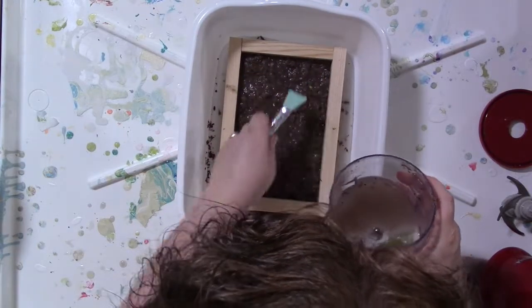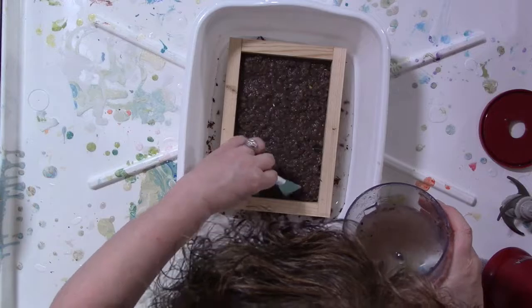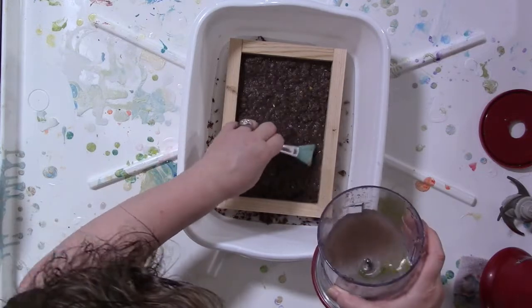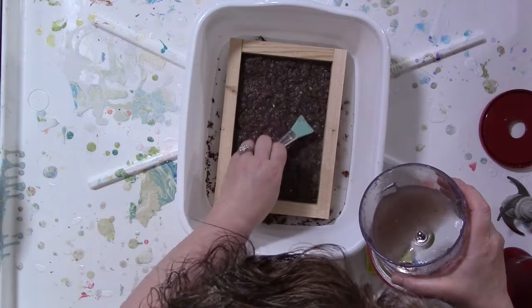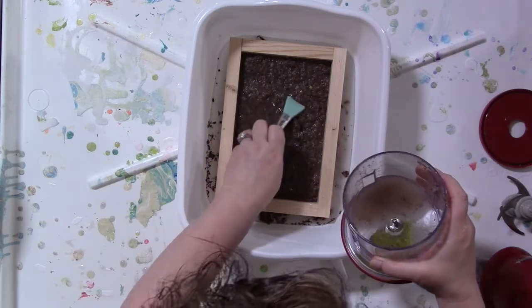You can always tell when you don't have enough water because then it's hard to spread the pulp out. I'm no expert with making paper. Let me say that. I said it in the other video. Up until recently, it was like 20 years since I made paper. There's lots of YouTube videos and there's probably better ways to do things. This is just how I'm doing it.